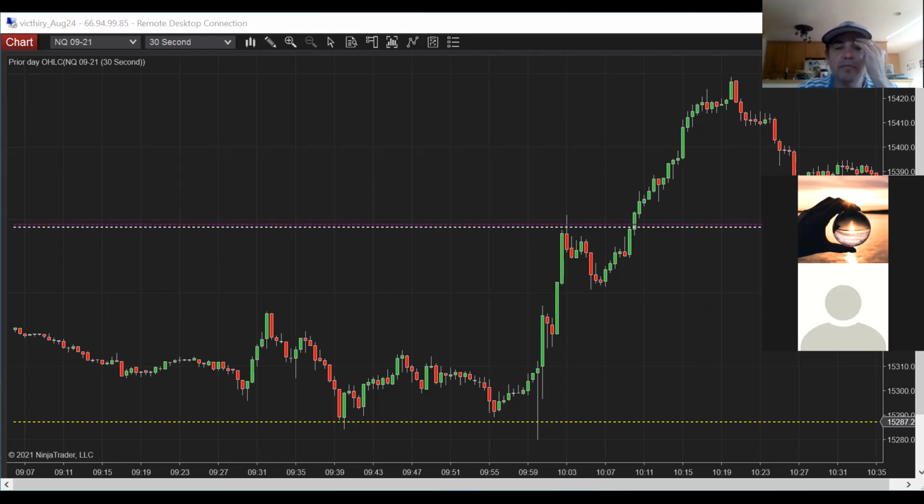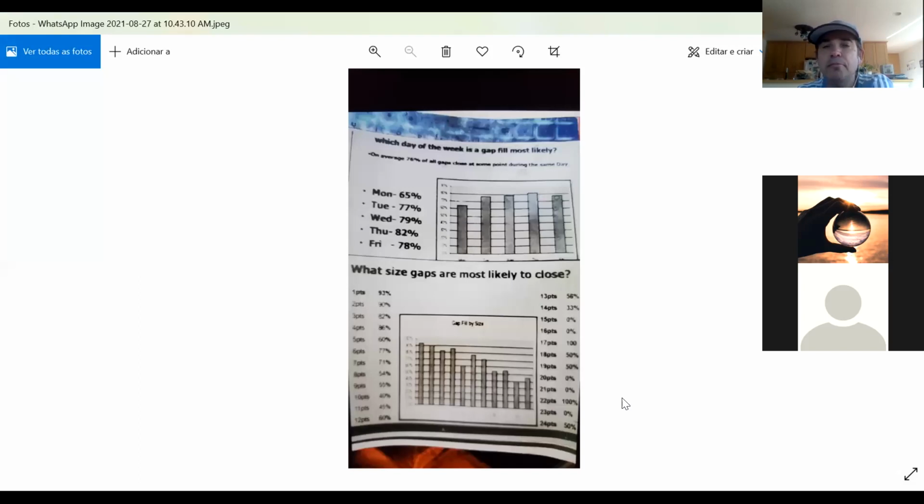So the image that I sent you guys that has the data points for gap, bring that image up so that they'll be able to see it in the video. Okay. The 100% gap closure, is that the image? Yeah. Or the white one. It has white and it has a bunch of data points about which days of the week the gap does what. The white one. I see the graphs chart, the graphics illustration. Okay. Just a second, I'll bring that up here. You see my screen? I only see the chart currently. Okay. Just a second. That it? Yep. Okay. All right.